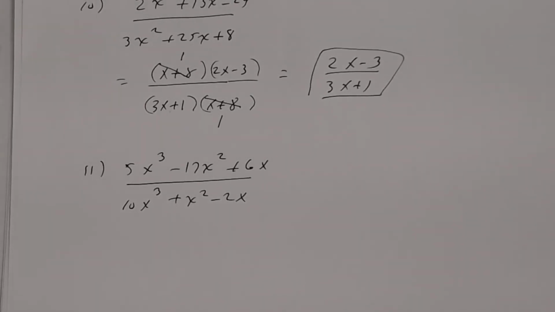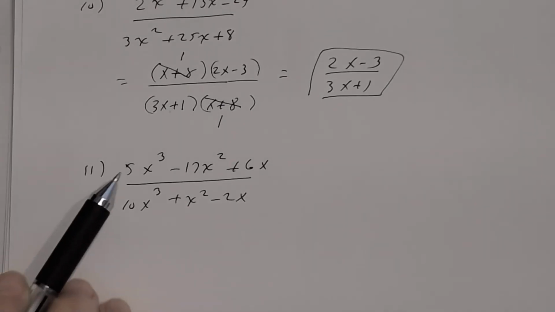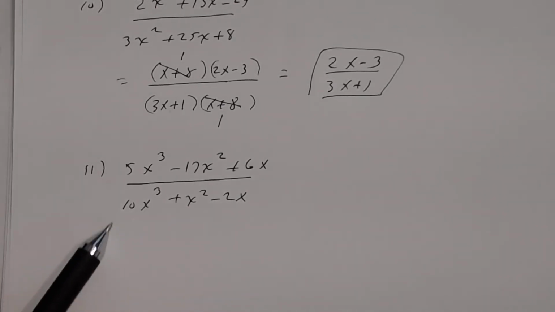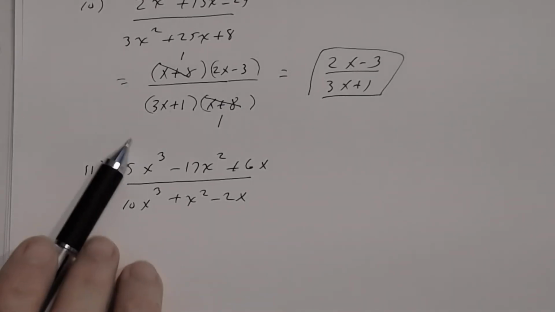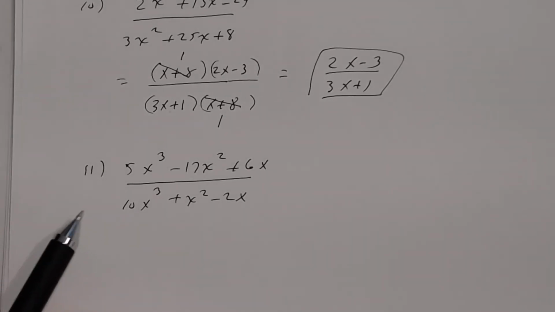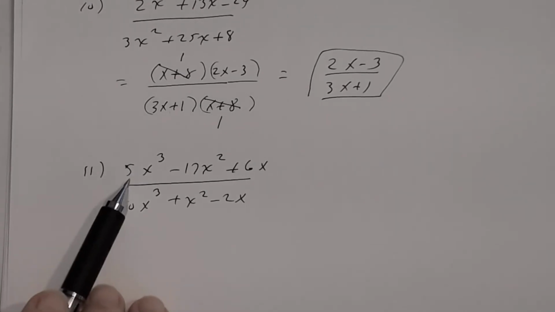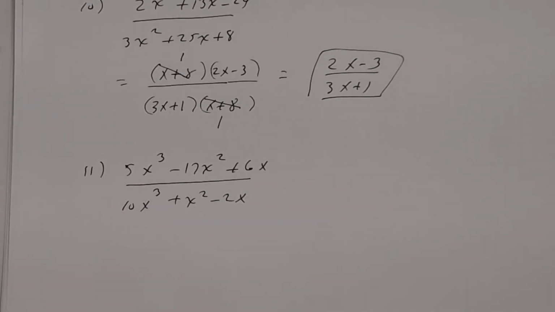And so to simplify, remember the first step is to factor. Now let me say what some students do, and you have to understand why this is not true. Some students will say, well, I can reduce the 5 and the 10. 5 and 5 is 1, 5 and 10 is 2. You cannot do that, because 5 is not listed as a factor.